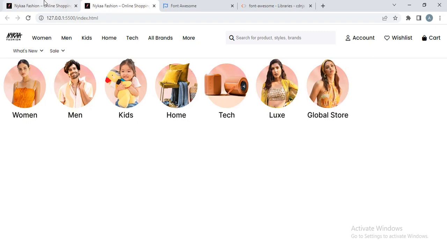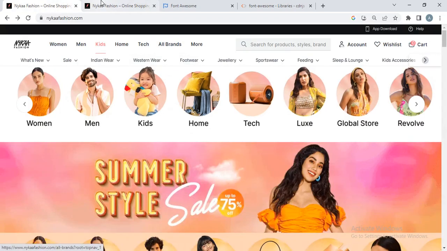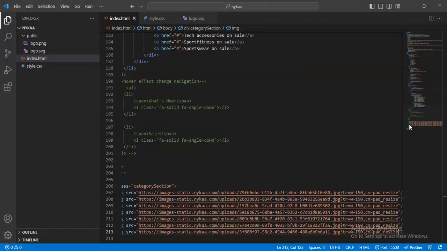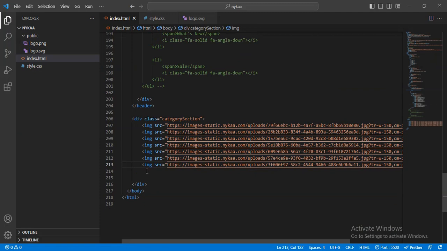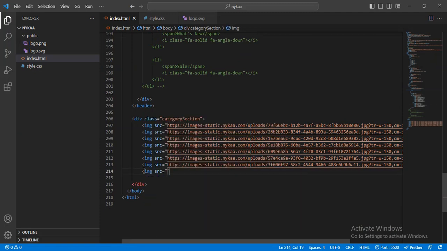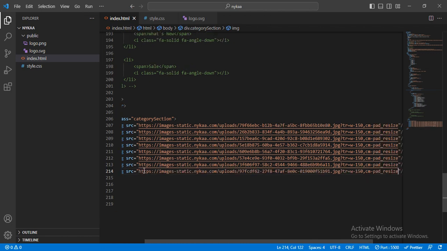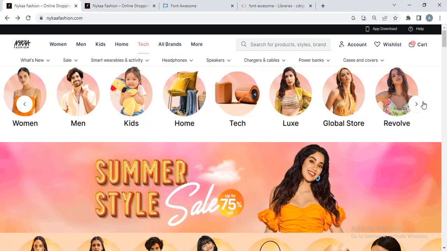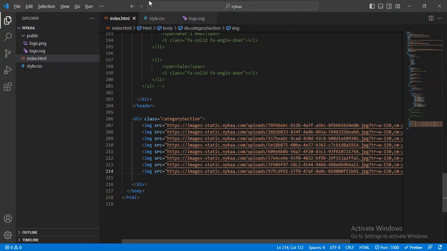Okay, and now I want to take this tag where it was available, and right click, copy image address, and I will add img, and here I will first of all close this img tag, and here I will paste this, yeah, and just click here. Okay, only that much image is available, like that.